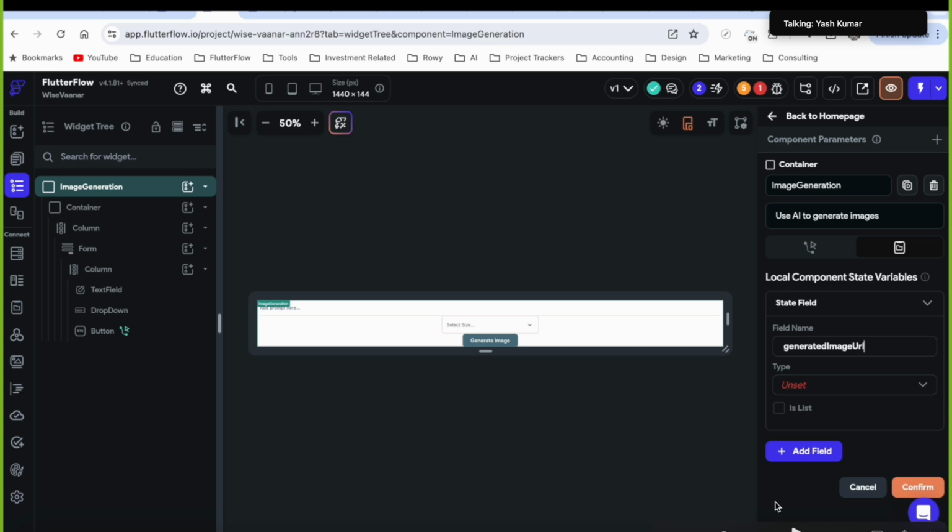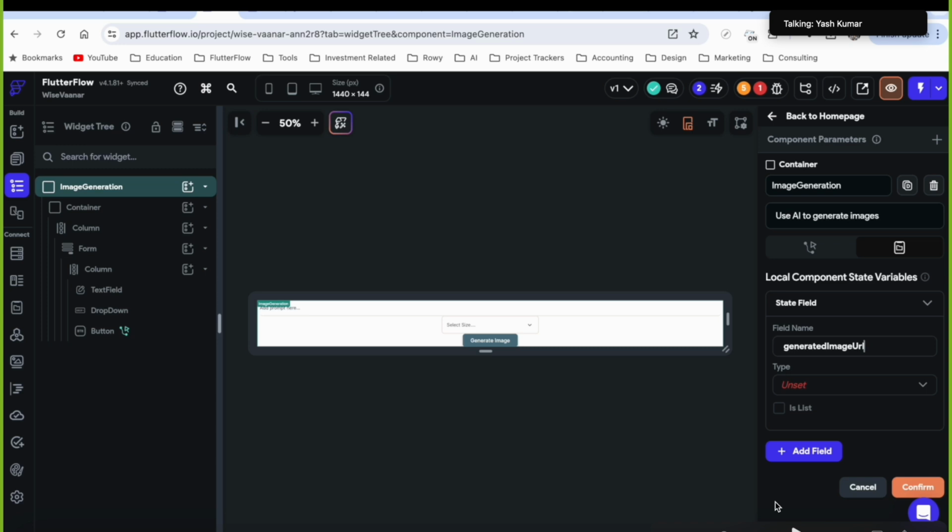App state variables are available across the app. The second type is page state variables. If we were building on the page, then we would use page state variables, which are accessible by the page. And the third type is a component state variable. If you create a component, then you can define component state variables, and these variables will only be accessible within that component.